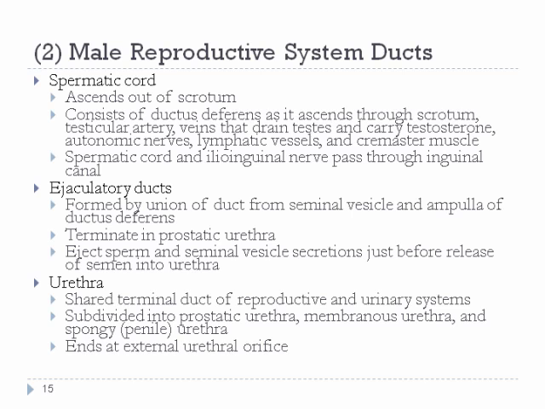That spermatic cord that we looked at ascends out of the scrotum and consists of the ductus deferens, blood vessels, some nerves and lymphatic vessels, and the cremaster muscle. Then the vas deferens goes over the bladder and around the back, and it unites with the seminal vesicle to form the ejaculatory duct. And then that leads into the urethra. Again, the urethra is a shared structure between the reproductive and the urinary systems.